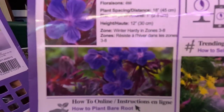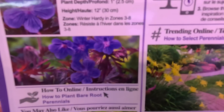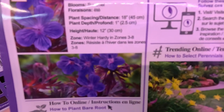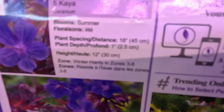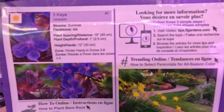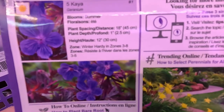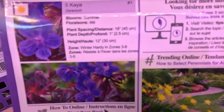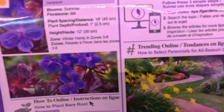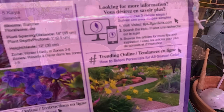But here's another picture of it, and the blooms are beautiful, like bluish purple with that just striking foliage. So this one is also very hardy, hardy down to zone 3. So this one is something that could even winter over potentially in pots for me. And I do definitely like to look for those kind of plants as well, because it may be something that I choose to do in the future to help simplify some of my gardening. These would make a really nice filler. They get only about 12 inches tall and about 18 inches wide according to this.